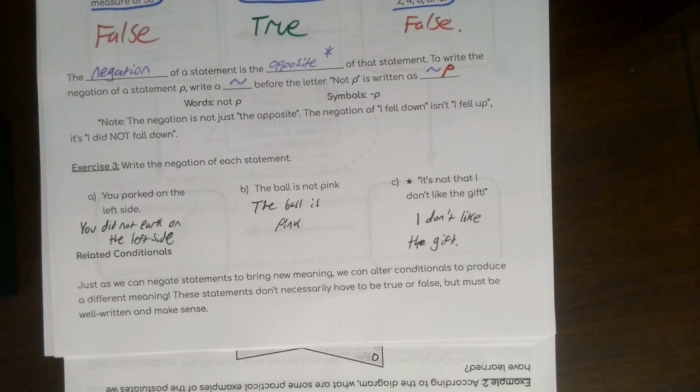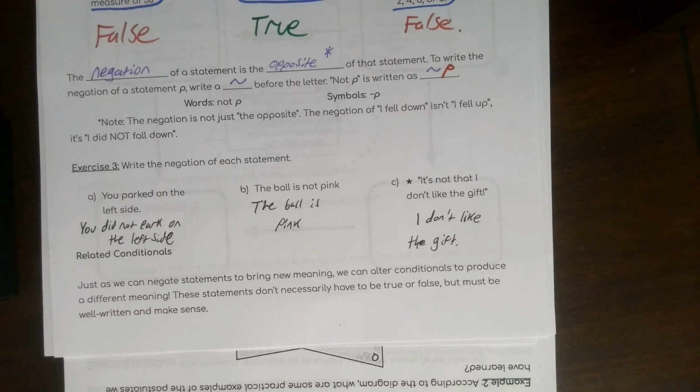C says, it's not that I don't like the gift. We have to really read into the intentions of the person here. Think about it like this. Let's say that your friend approached you when you were getting ready for school and just went, "Surprise, here's a gift!" And you were scared out of your mind. And they said, "What's the matter? Do you not like my gift?" You might say, "It's not that I don't like the gift. It's that you startled me." The words, "it's not that I don't like the gift," means I like it. It's just there's another thing.